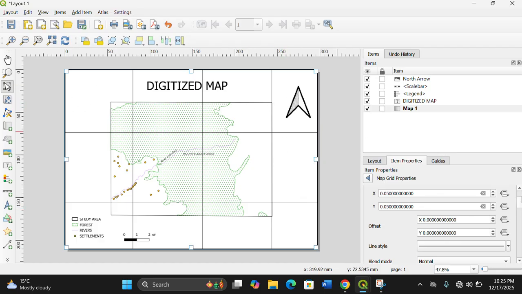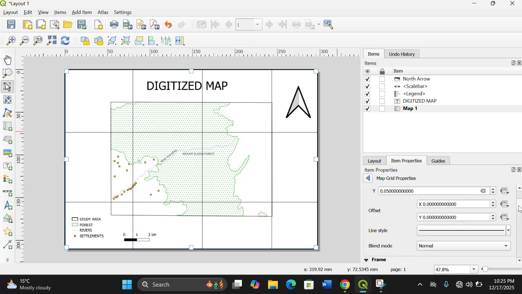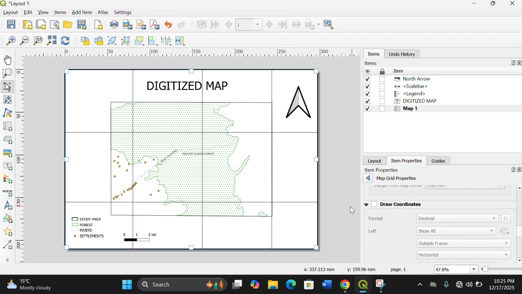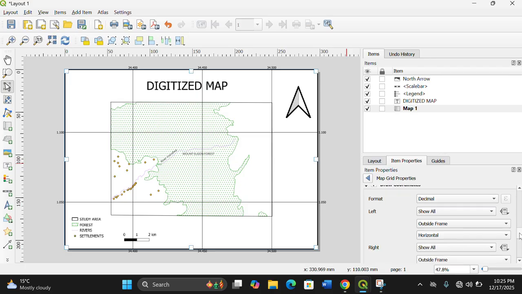To edit the grid, I'll scroll down here and draw coordinates. You see, now I have added coordinates to my grids. Now if I want the coordinates to be inside the frame, I can bring them inside the frame, or I can edit the coordinates however I want.